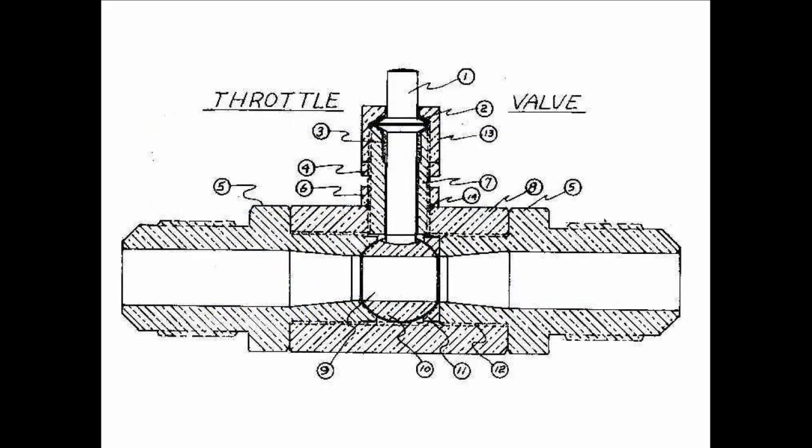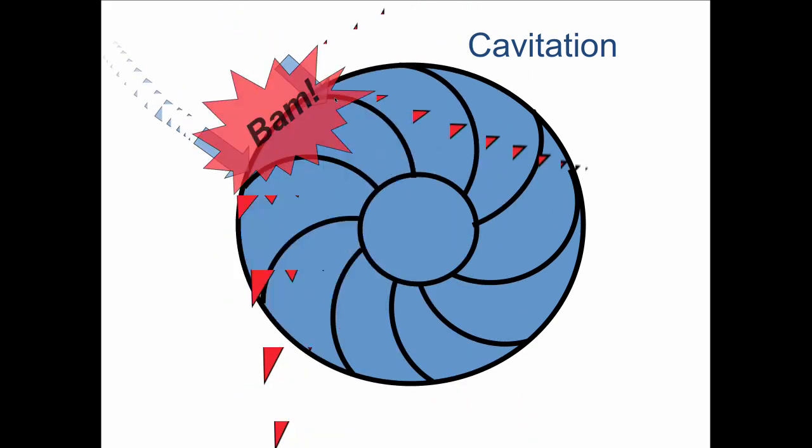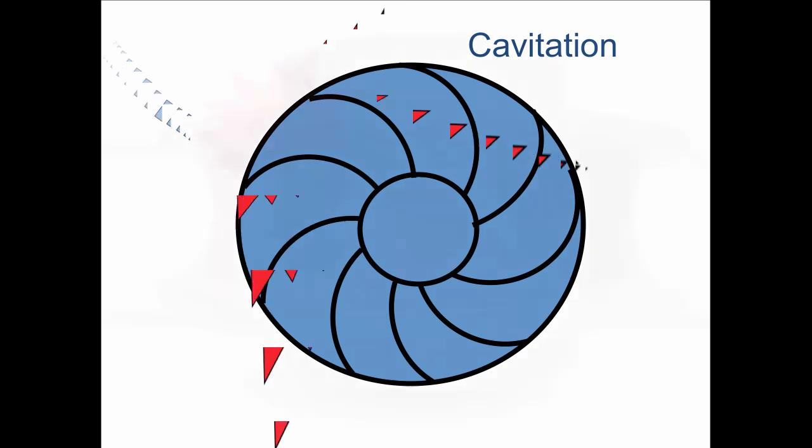If you ever have to throttle a pump that's oversized, by all means, use a throttling valve, but on the discharge of the pump. Never throttle the suction side, because if you throttle the suction side, you're going to get a phenomenon called cavitation. This is what happens when the circulator tries to throw out more than it can pull in. The pressure at the eye drops so severely that you'll get vapor. It's actual vapor that forms, because the water can't stay liquid. It's in a vacuum. So you get a vapor bubble that forms, gets thrown out to the outer edge where the pressure is high. Suddenly this vapor bubble collapses. The water comes in at astonishing speeds and smashes into the edges of the impeller and destroys it. That's called cavitation.